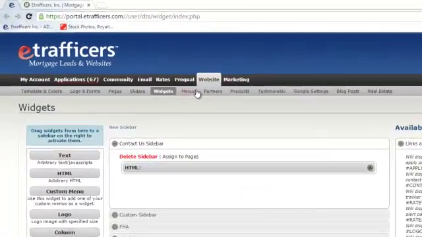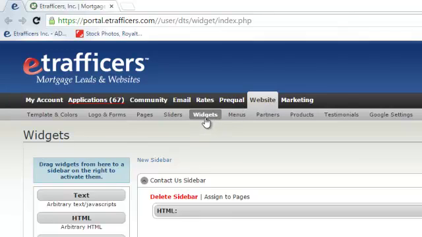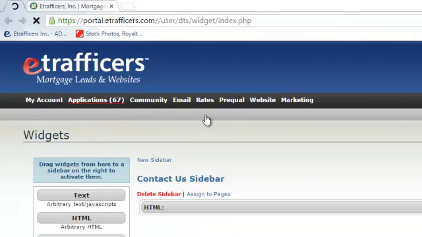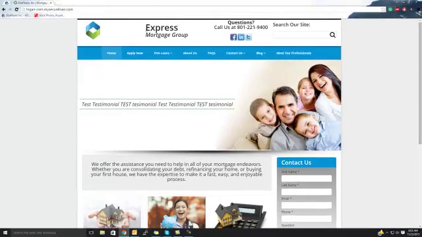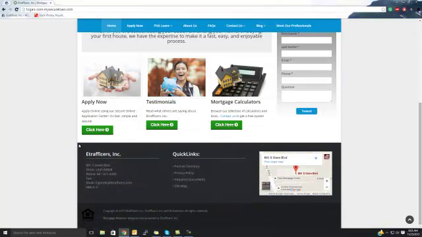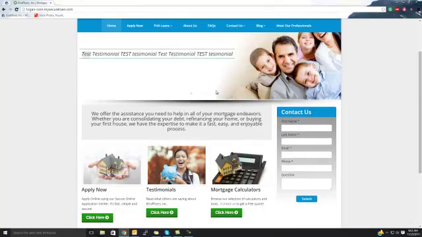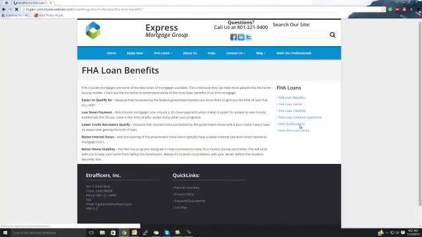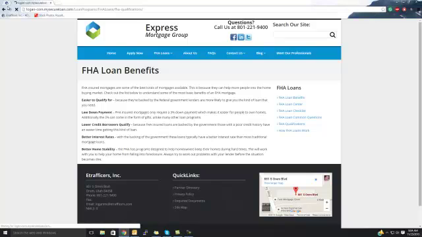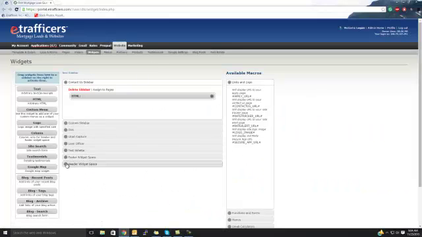Today we're going to be learning how to use the Widgets menu, which is under Website and then Widgets. The Widgets menu controls three things. One, the header, which on my test site here, and on your site as well, is the part at the top, which is the same on every page. The Widgets menu also controls the footer, which is the part at the bottom that's on every page, and page sidebars, which are these elements that can be put on multiple pages. So we're going to be talking about the header in this tutorial.